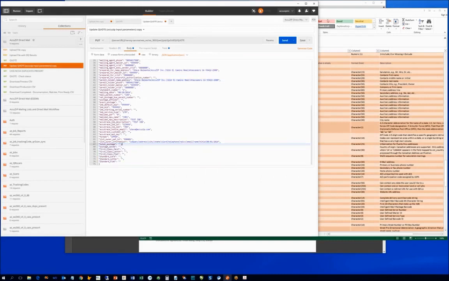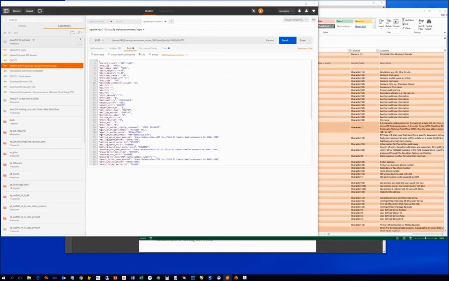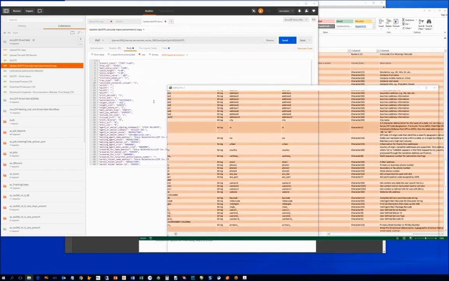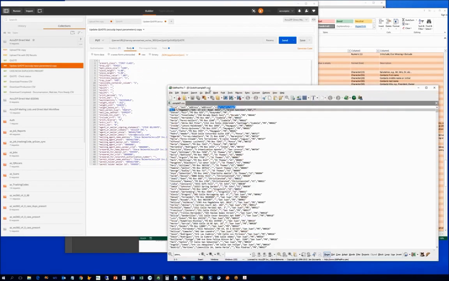Even though the files always have to be .csv, right here, the file itself could be pipe separated, like that. You could use pipe symbols. It could be tab separated. We have tab characters.